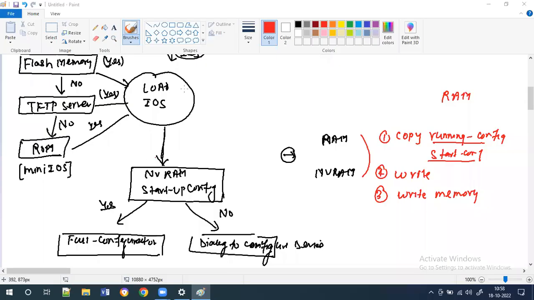You can also write load startup. Actually same thing. And this is the setup.